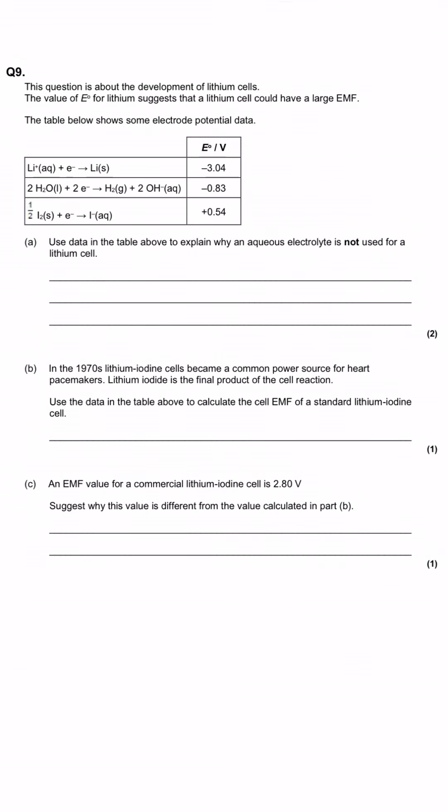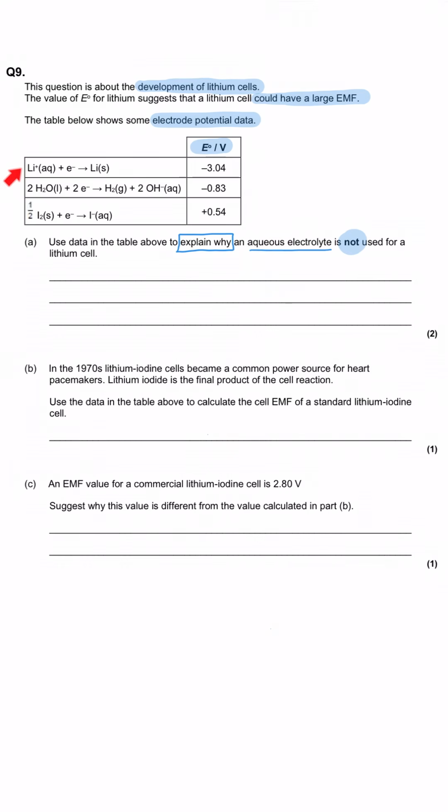This question is about the development of lithium cells. The value of the electrode potential for lithium suggests that a lithium cell could have a large EMF. The table below shows some electrode potential data. We've got 3 different half equations shown here with 3 different electrode potential values. Use data in the table to explain why an aqueous electrolyte is not used for a lithium cell.